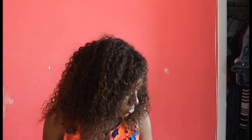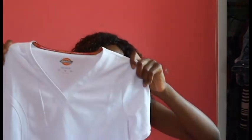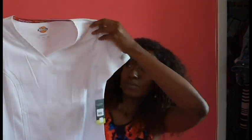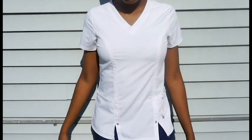So I bought the rest of my stuff online, and it came, and I'm just gonna give you guys a quick unboxing of the things that I got. So let me see. For starters, I went to a store called Work and Gear, and I got two scrub tops. They're just plain but still cute. They have the little lines going around, if you see. But it's just a nice top. And I believe it was on sale. It was like buy one, get one half off. So I bought two of these. And they are in a size small.